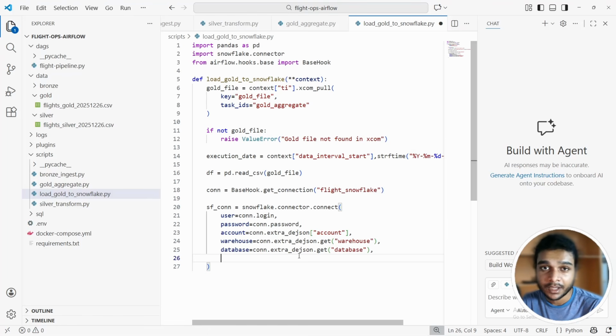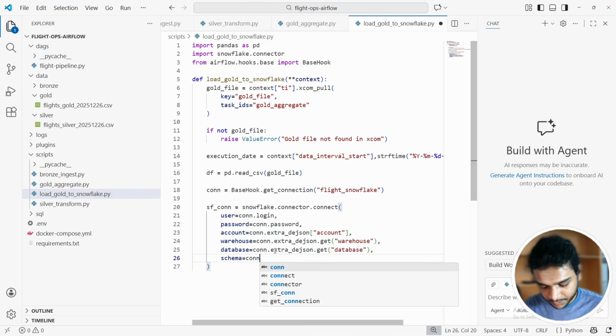Sorry, I mean the Airflow connection, when we use the details from it, that's how we need to match them. I'm not sure about the exact reason, but that's how we do it. Schema.